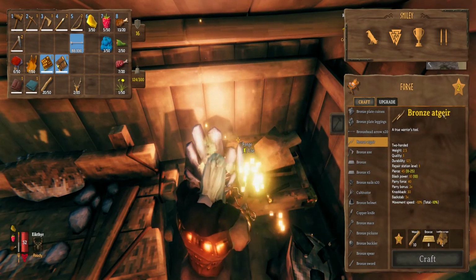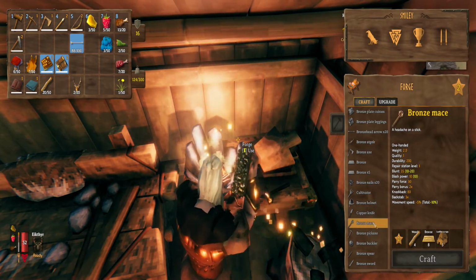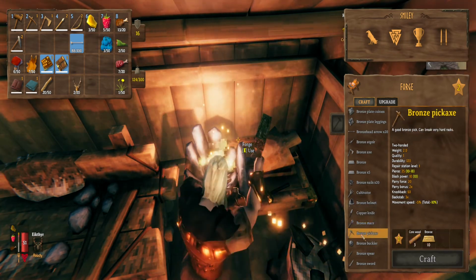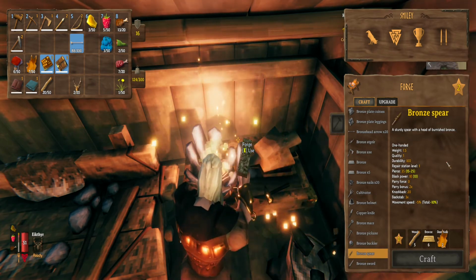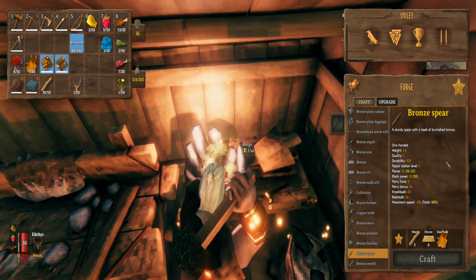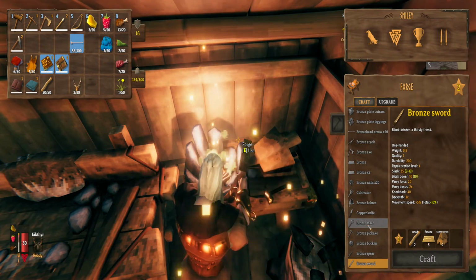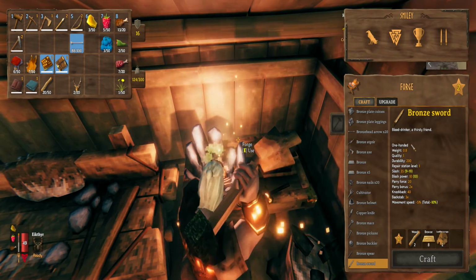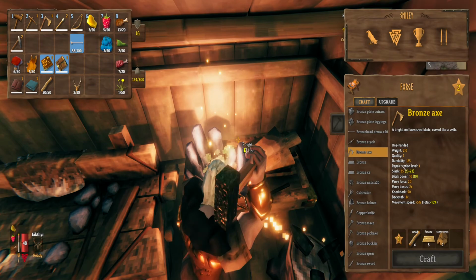I've got the axe. The atgeir might be pretty cool, which I think is a pole arm, if I believe correctly. The mace, a headache on a stick. Pickaxe. We've also got a spear. Spear is good. I do enjoy using the spear. The problem with the spear is it doesn't affect skeletons, and skeletons seem to be the primary enemy currently in dungeons. It might change later on. And then of course you've got a sword, which does slash damage. But the axe seems to go all right.